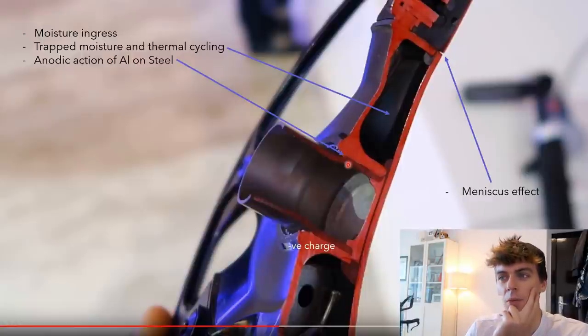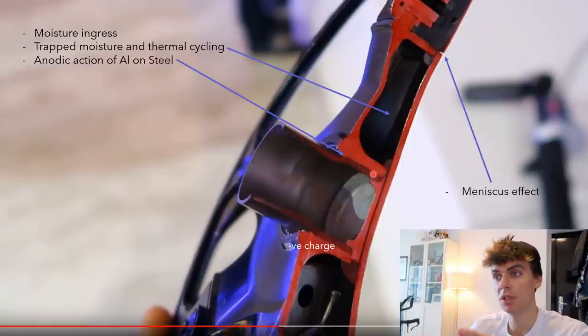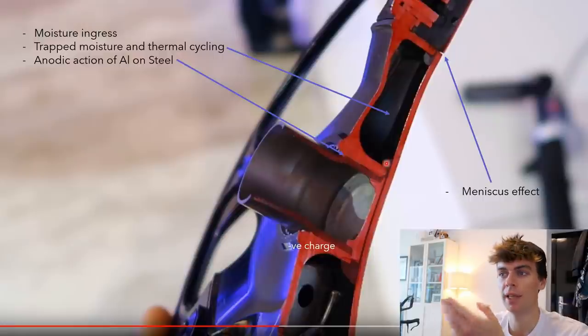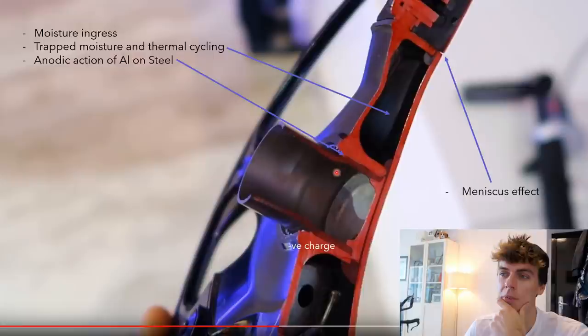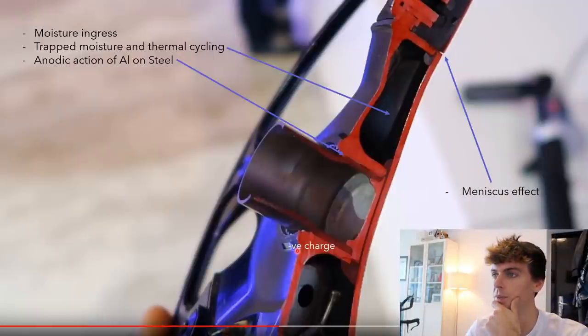And then what I'm thinking is that corrosion is not the problem, and that corrosion leads to a path for further moisture to get in, which will then get to the adhesive joint. But I don't think that's the main culprit. It's a possibility, but I think it's quite a low risk one. And with the anodic charge, you basically get the aluminium negatively charged, and there's a path of electrons between the aluminium and the steel, and that leads to corrosion basically.